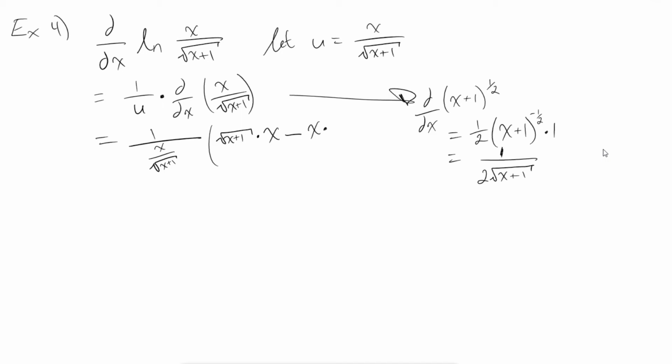So we'll throw that in here now. Sorry, that's not right. 1 divided by 2 root x plus 1, all divided by the bottom squared, so the square root of x plus 1 squared. The square of a square root is just whatever's inside the root, so that's just going to give us x plus 1. Pretty messy there. But that's what we have.